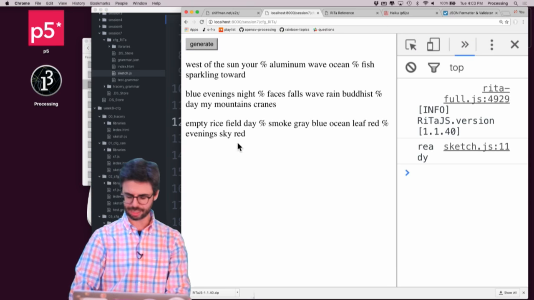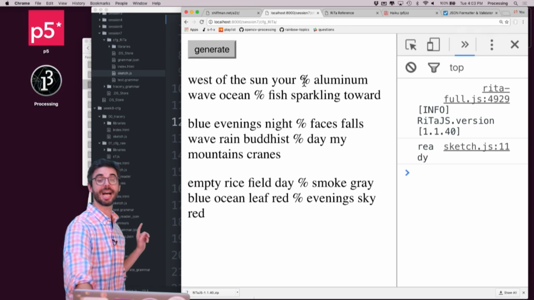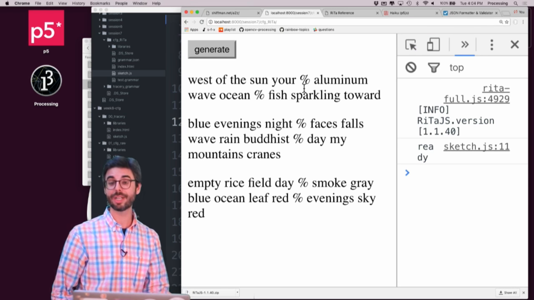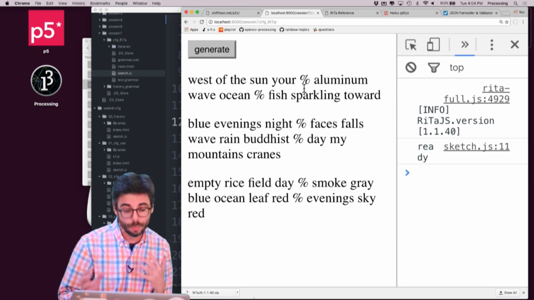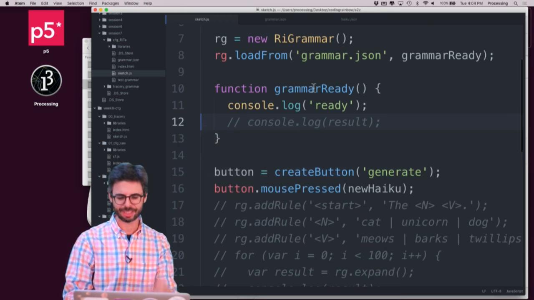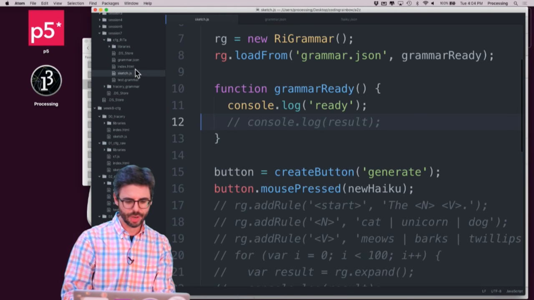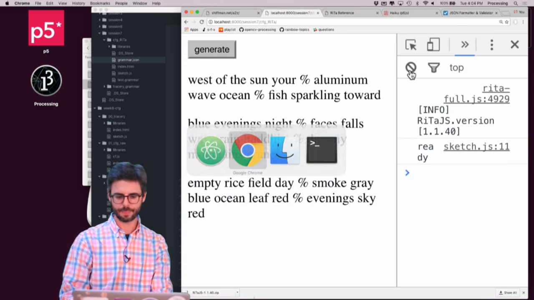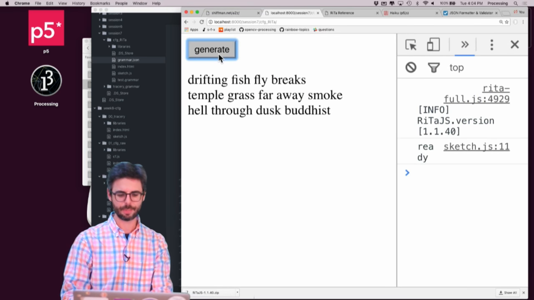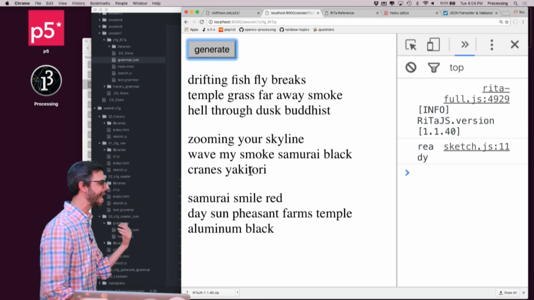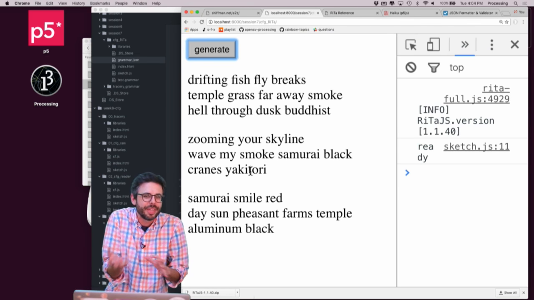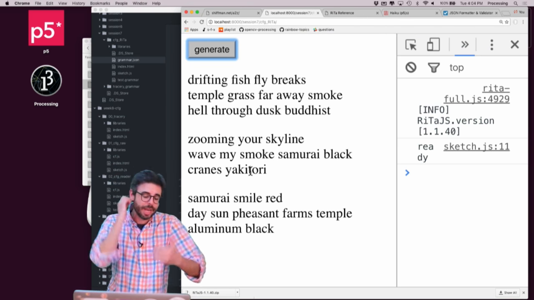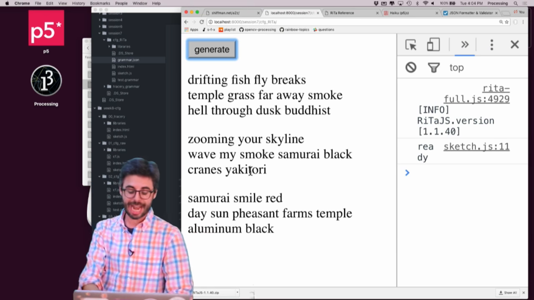Now, a couple of things about this. Why is there this percent sign in there? One of the things you can do when designing a grammar is create your own protocol. What I want to have is a BR tag there. So I could just go into the grammar and do this, which will probably work. And because I'm outputting to HTML, I'm getting a BR tag. But I might be outputting to other things, and I actually want to replace that with a line break. But you can see here, let's look at how this grammar works.